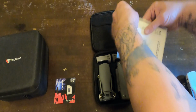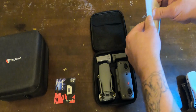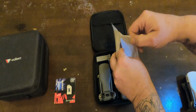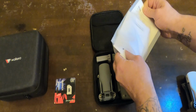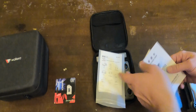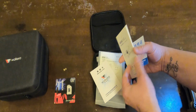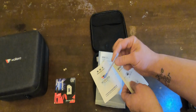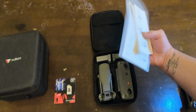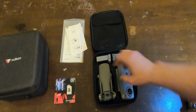We also have our warranty card, our manual, very thin manual, and there's something else in here. I'm not sure what it was. I didn't really check through all of this, guys. So that is just a packing list, a warranty card. There's our manual, a little fold-out manual, and then a quality control sticker with, having a brain fart, a QR code.